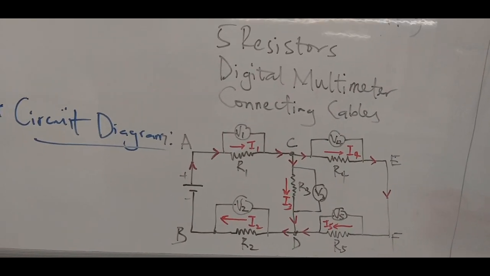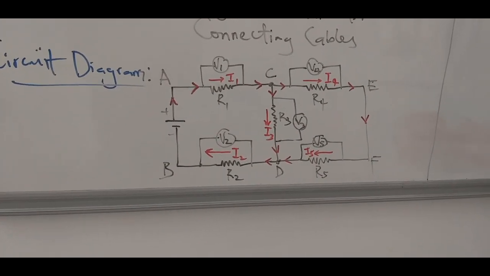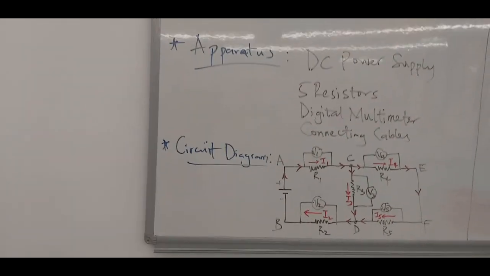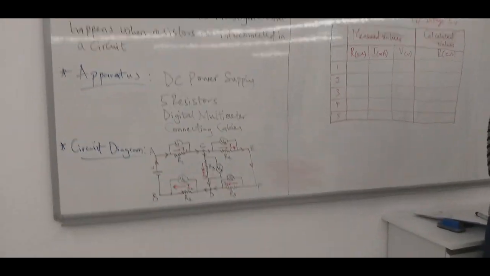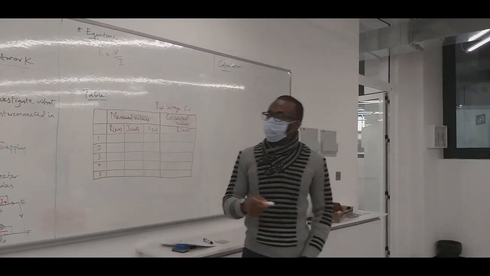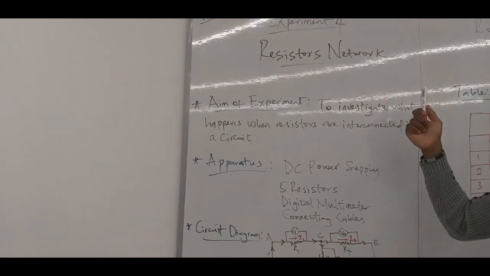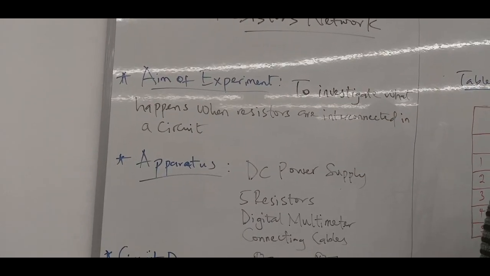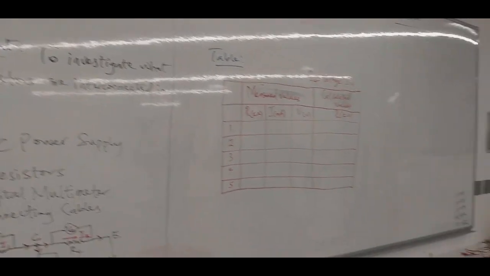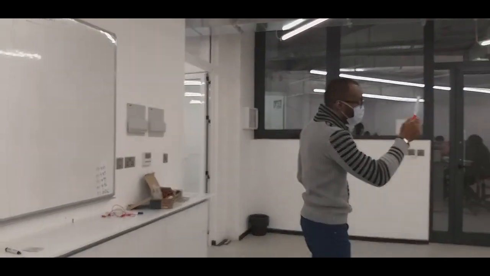We're going to experimentally see those things. We're going to see it when we carry out the experiment, the measurement. We're going to be measuring it, and at the end of the day, we then know what has happened. Because it said, this is future tense, right? We want to investigate what will happen when these are interconnected.